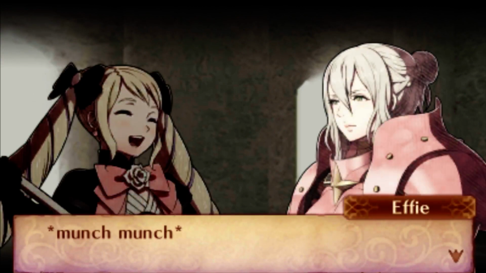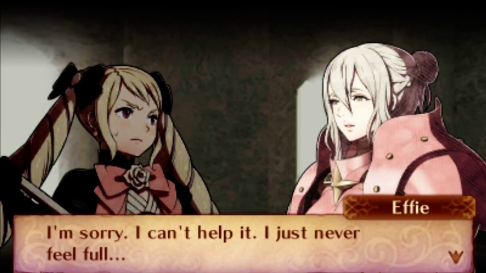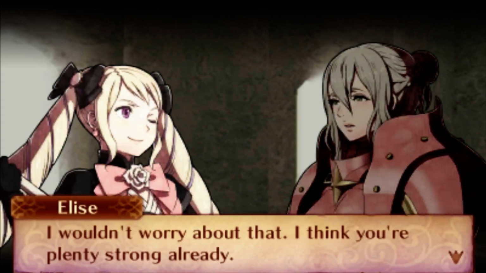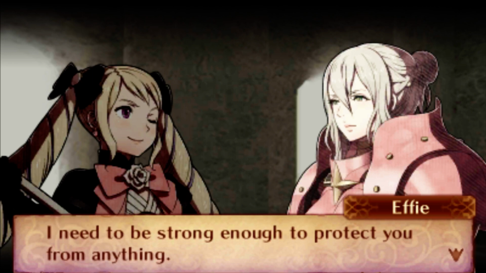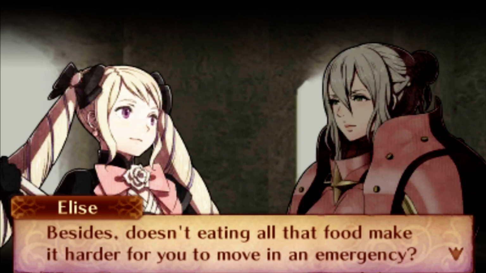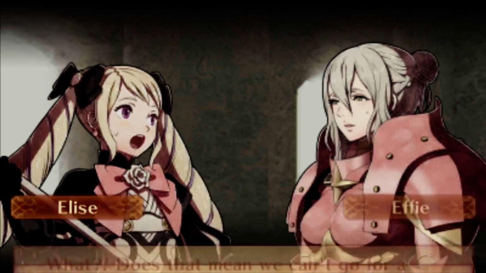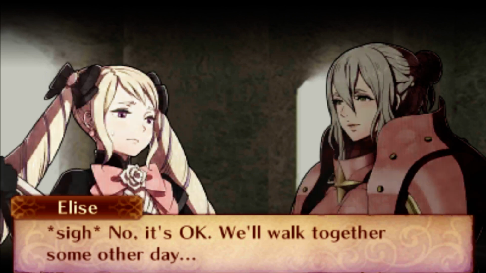Effie, let's go for a walk. Munch, munch, munch, crunch the munch. Effie, are you eating again? I'm sorry, I can't help it. I just never feel full. It's because you train too much. You've got to take it easy sometimes. But I can't get strong if I don't train. I wouldn't worry about that. I think you're plenty strong already. One mustn't neglect one's responsibilities, Lady Elise. I need to be strong enough to protect you from anything. That's sweet, but I still think you might be overdoing it. Besides, doesn't eating all the food make it harder for you to move in an emergency? Oh yes, in fact, I'm having trouble moving right now. What does that mean? Does that mean we can't go for a walk now? Don't worry, you can just roll me on my side instead. No, it's okay. We'll walk together some other day.